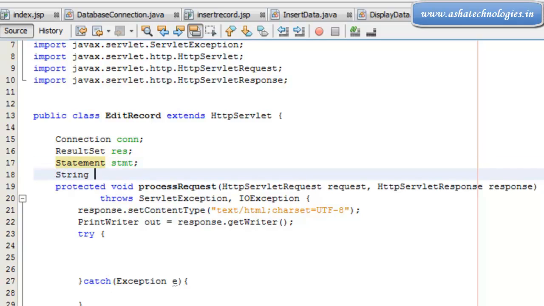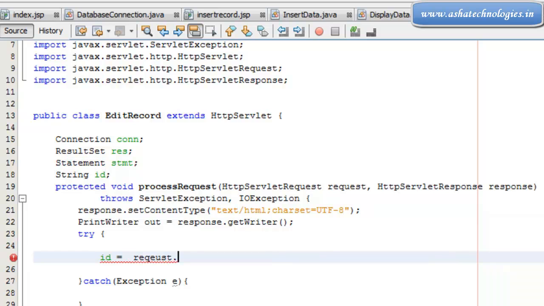After this, I can go with the String id, so id is equal to request.getParameter, that is the id itself.